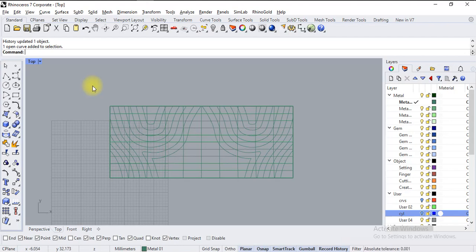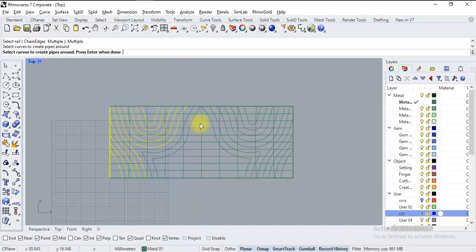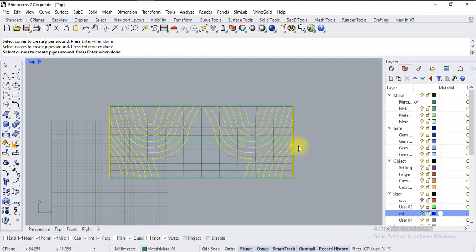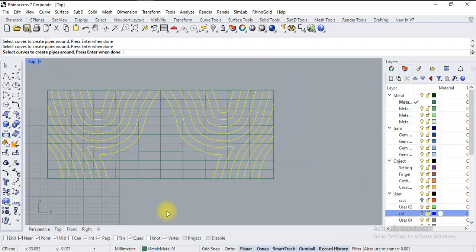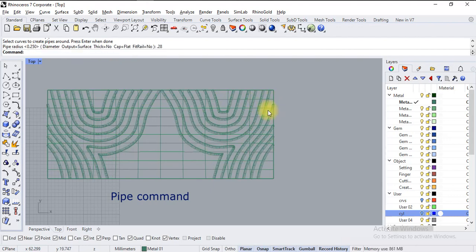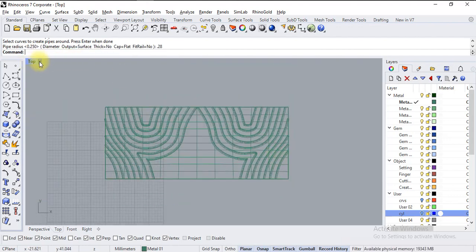For this case, we use the pipe command, multiple, and select all the curves. I don't want these lines. Now enter and specify diameter 0.28. I think it's fine.